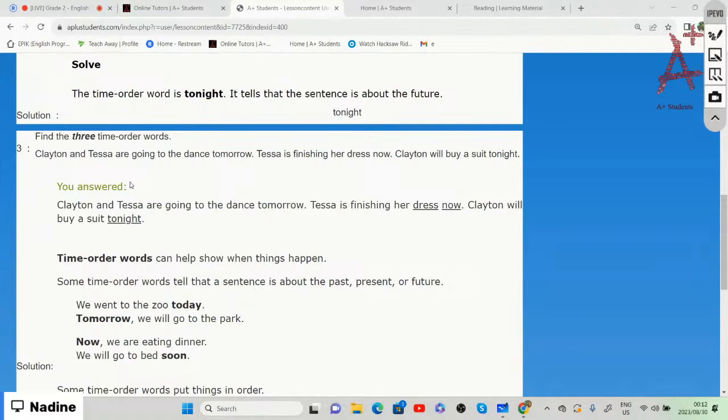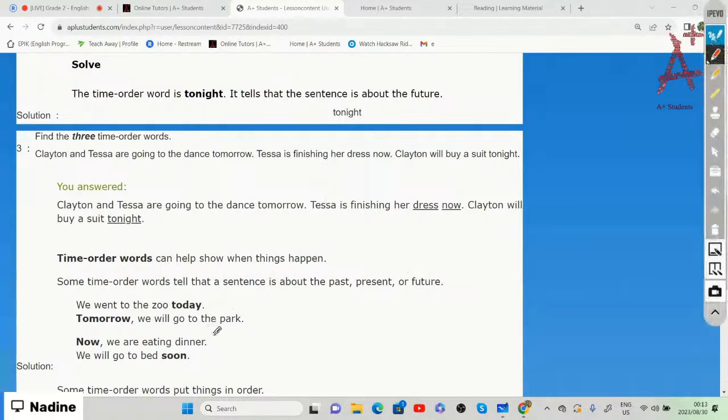So in the first sentence, right, it says Clayton and Tessa are going to the dance tomorrow. So we're going to select tomorrow. When? Tomorrow, right? Are going. Future.